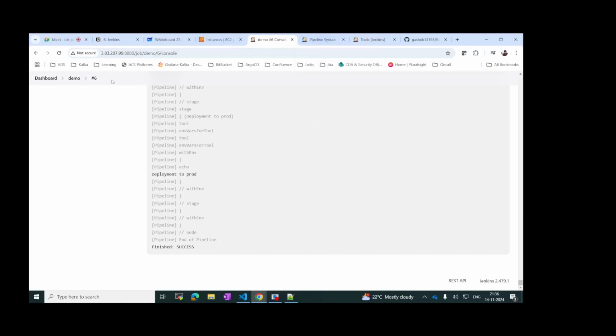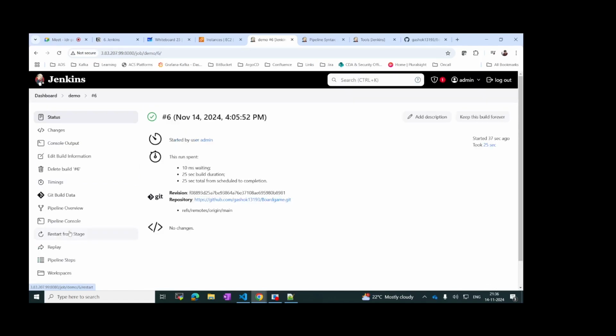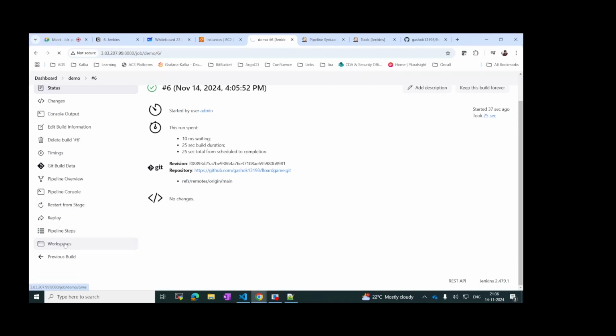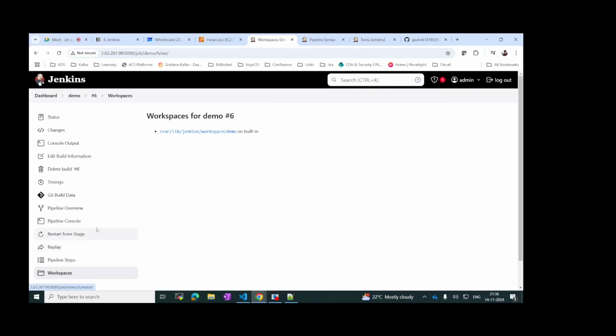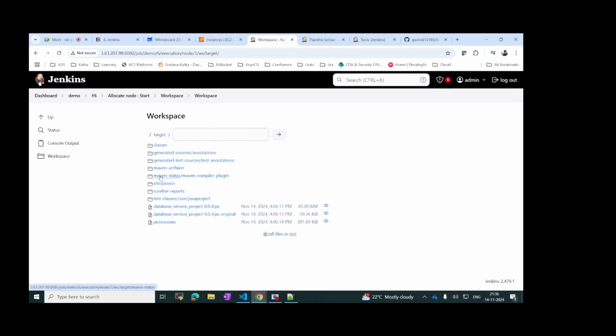Now let's come here and go to this job workspace. Normally at which location will these packages be saved? It will be saved in target. In target you will be able to see the jar file. If you see here, the jar file is created. This is the build package, right? So the package is already configured. Like this, we have to install different things for different tools.